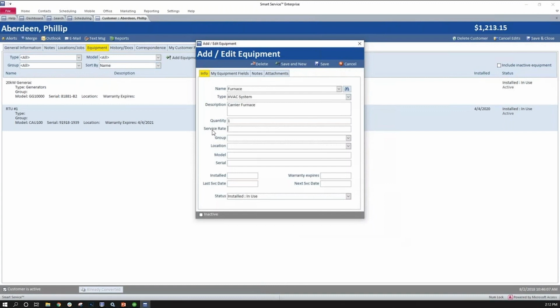And then for these next two options, these are going to be something that not everybody uses. From what we see on the training side of things, this is usually used more on the fire protection industry side. So, you're going out and doing all of your different extinguishers. That customer might have a bunch of different extinguishers that are all the same. So, your ABC 10 pounds or something like that. We won't necessarily want to have 15 different ABC 10-pound fire extinguishers in here. So we could set this up for quantities and service rates for how much it costs to refill.